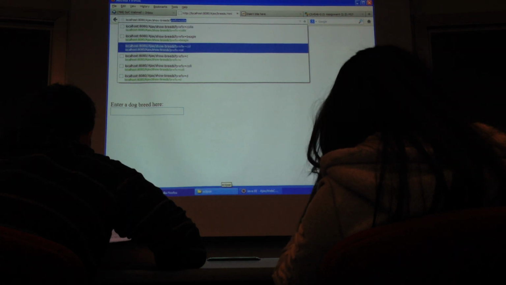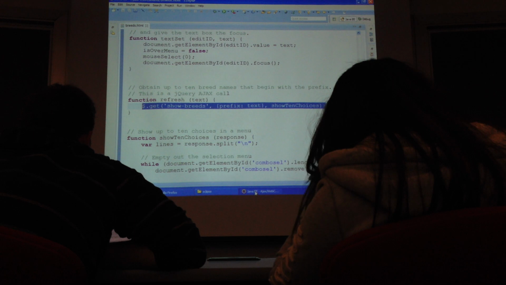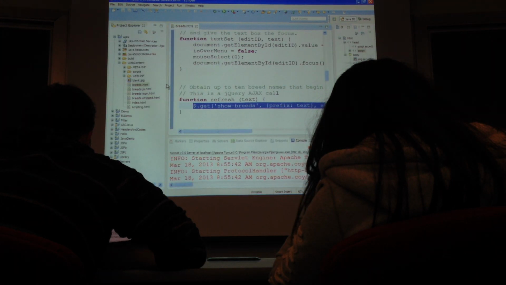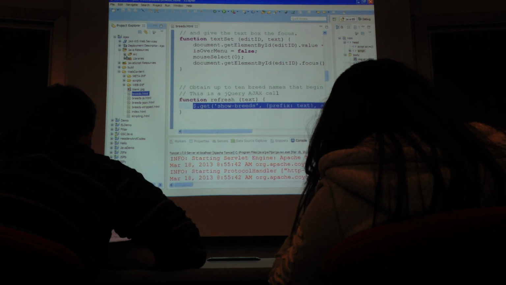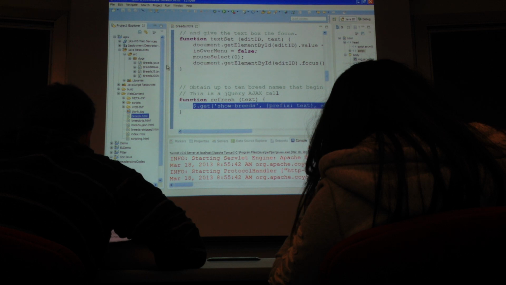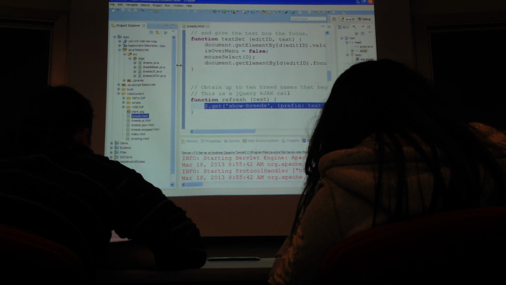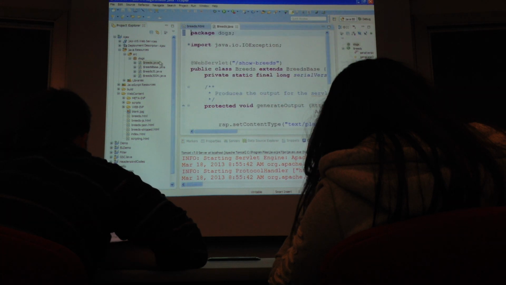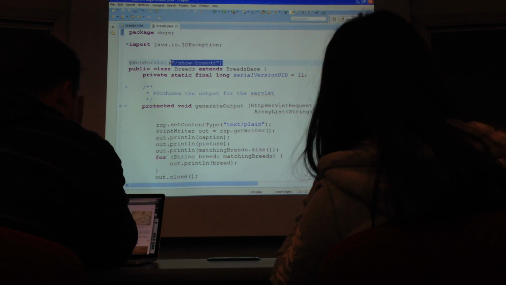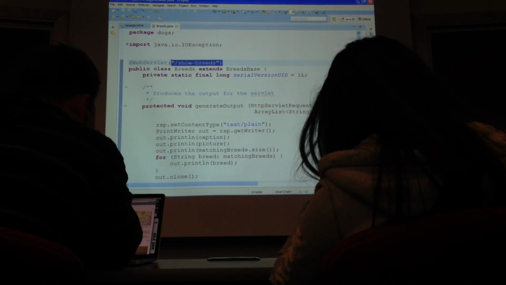Okay, server side. So, as always, it's confusing because this is browser-side code, and up here is the server-side code. It's all in the same project. You just have to keep track of what's where. So, again, we started talking about this last time. Here is breeds.java, which is what we just invoked. So you can see it's a servlet called show breeds. So that ties into what I just said. That's how it finds the servlet.